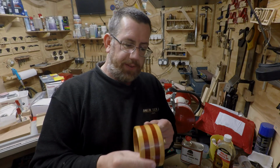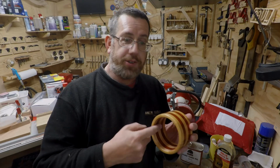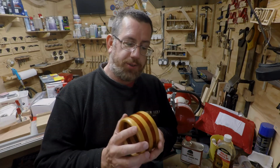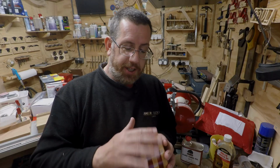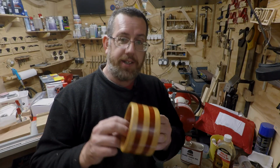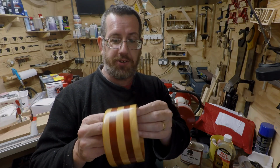Now I've given this quite a few coats of shellac on the outside. Inside has only had 1 or 2 coats. I left that to dry or fully harden overnight, and then I used the micro mesh, where I started off sanding at about 3,000 grit and went right the way up to 12,000, and hopefully you can see there on the camera where the reflection is on there.